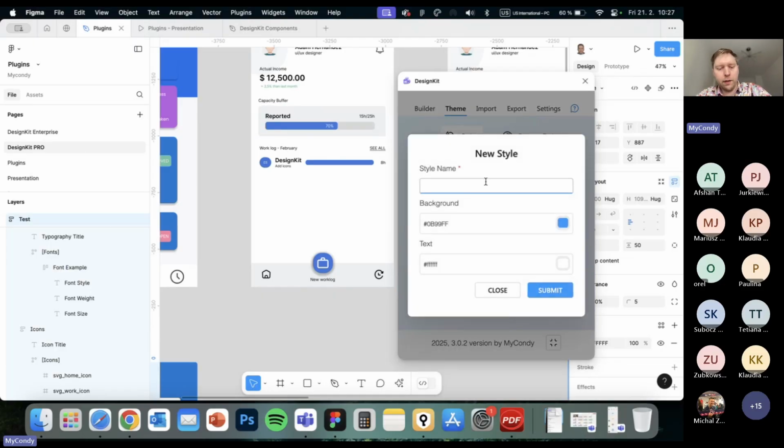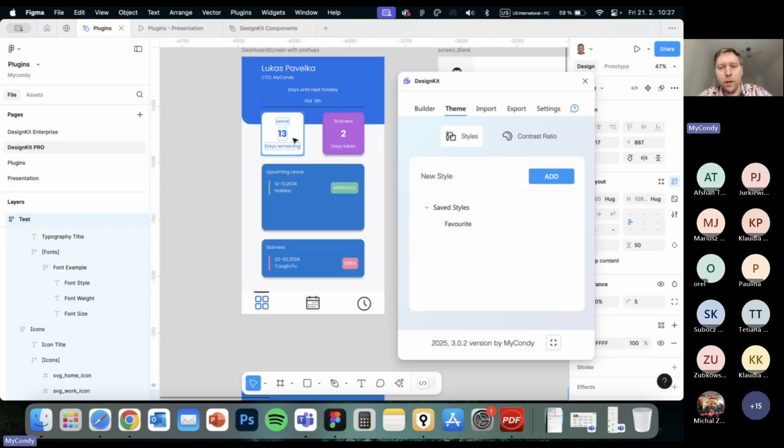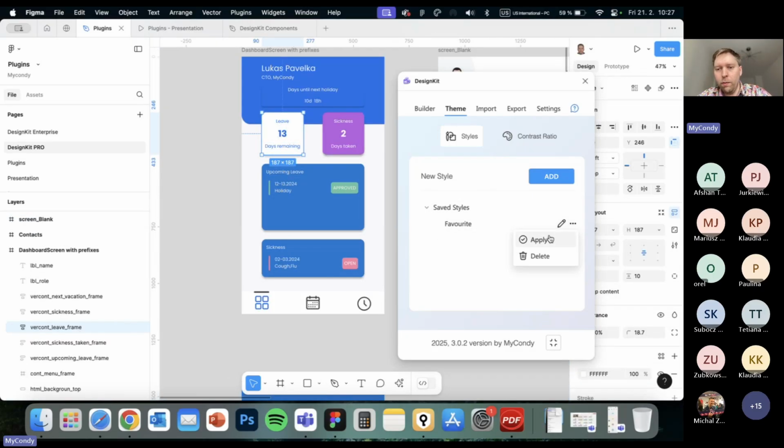So for example, I say favorite, well, this color is great. Text could be white, and I have favorite color. Okay, so I need to reapply it. So it will be applied to your specific control.